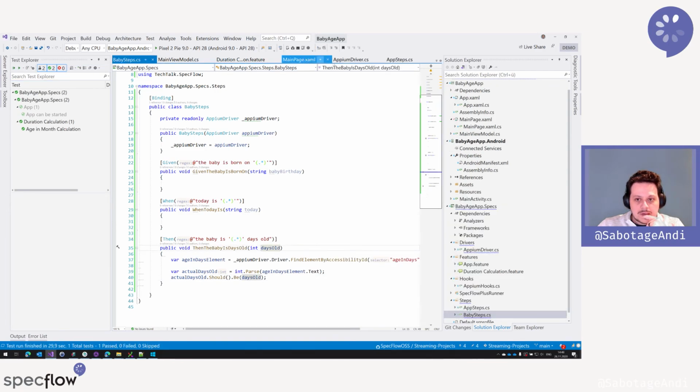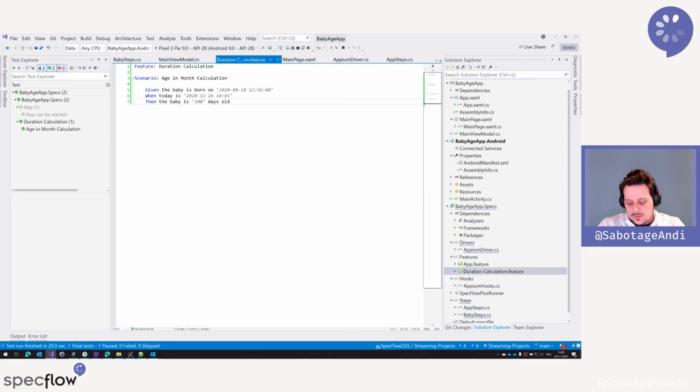And it's green, nice. Let's change this to 101 days.